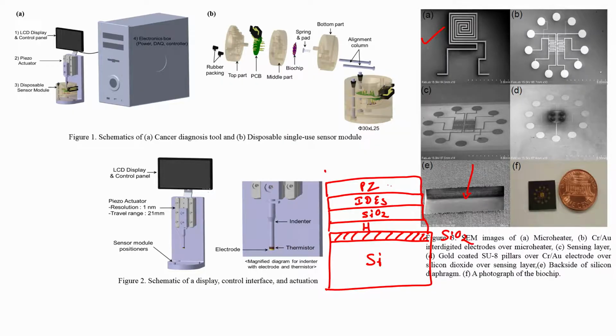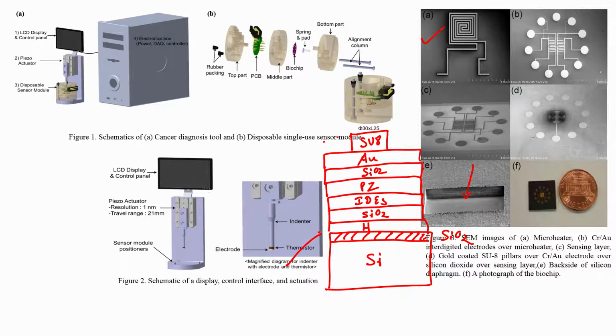On the piezoresistor you again have an insulating material, which is SiO2, on that you have a gold pad, which is Au, and on the gold pad you have SU8 pillars. So, SU8 pillars I will just draw like this, just representative, SU8, right. So, this is the structure of this chip.